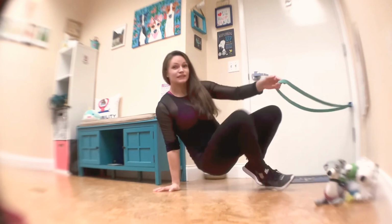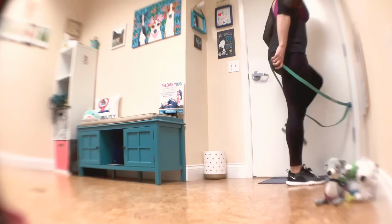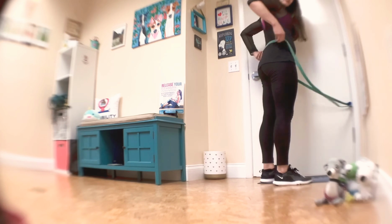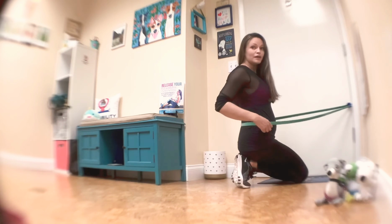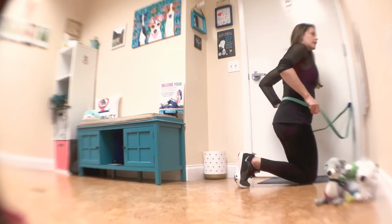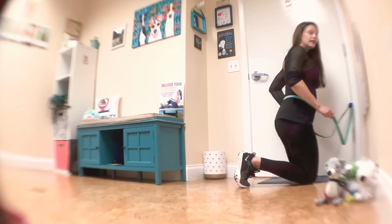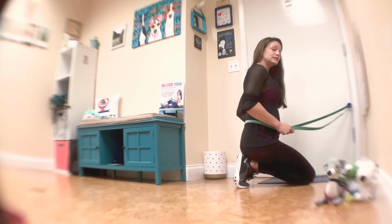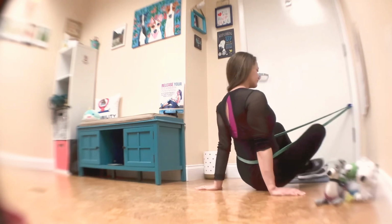So to do this, I'm just going to stand up, and I'm getting the band so that I'll step through, and the band is going to come right around right at the very top of the hip. Like if I had a pant with a belt, it usually will go right where a belt would normally go. So like right above the hip, right at the start of the lower back, where lower back meets the hip.